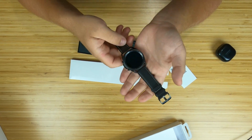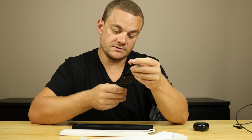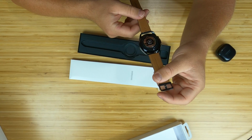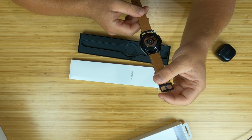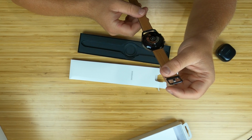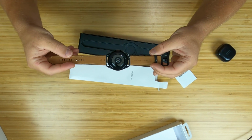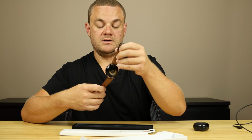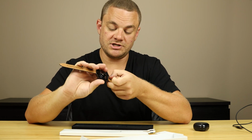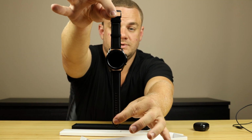Okay, so it's actually pretty heavy. I'd say it's probably heavier than my TicWatch, but I don't know for sure. So we got Samsung Galaxy Watch, made in Vietnam by Samsung, GPS, 5 atmospheres of water resistance, Gorilla Glass DX, and a 45mm stainless steel case. Premium leather wristband, and what's that? 22, so that means 22mm watch band, I guess. So you can easily change it out with whatever watch band you want. But anyway, it actually is a pretty nice looking watch.